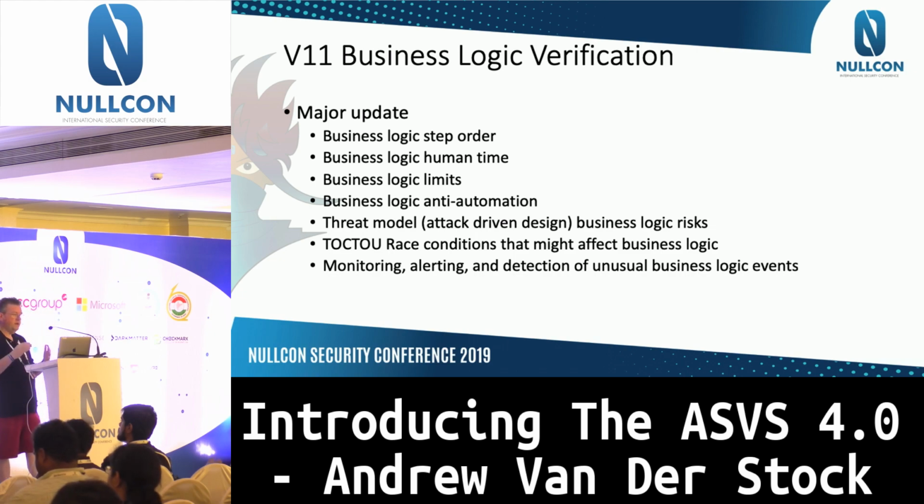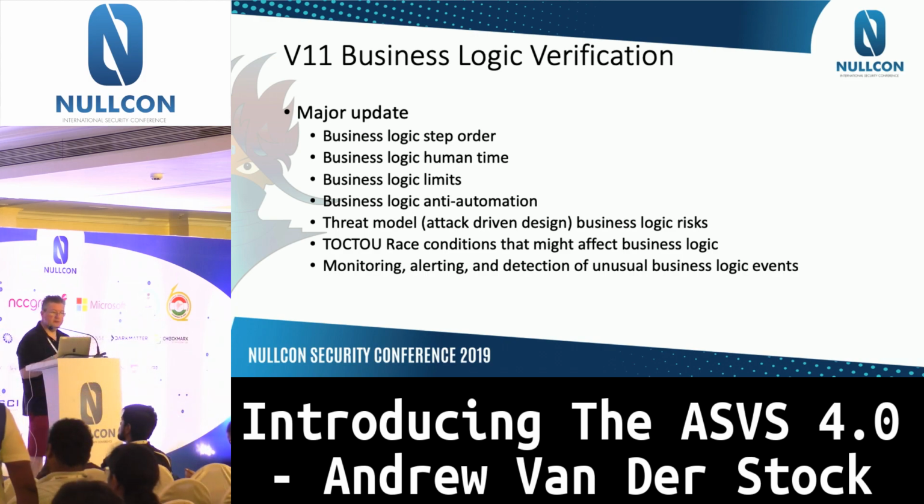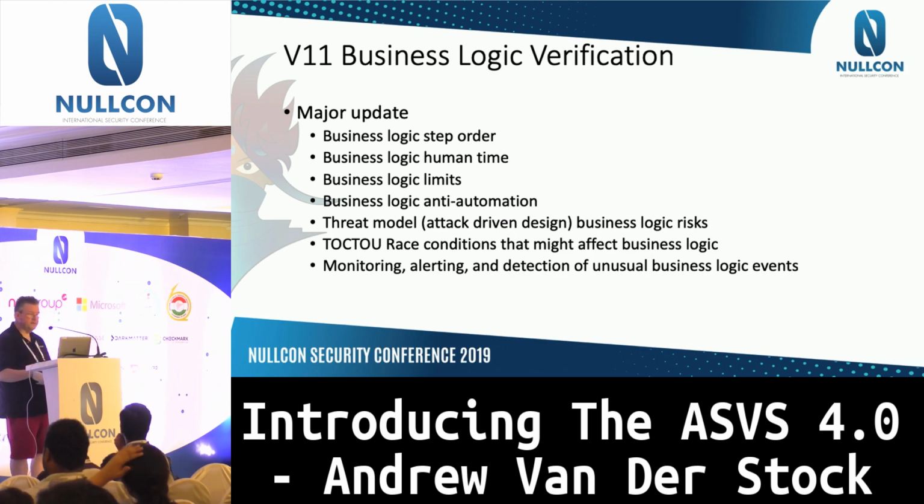So we deal with salami attacks. We've always dealt with a salami attack, but the reality is we want you to do it as well. And so you've got to be able to do it in step order. You've got to be able to do it in human time, and there should be business limits, not just technical limits like you can call this API 50 times. What happens if you do 50 transactions of $3 million a piece? That's no good. It really comes down to the combination of velocity plus impact. We want you to think about those things.